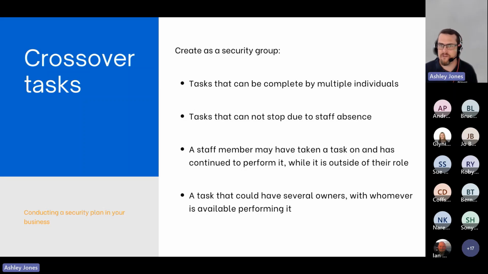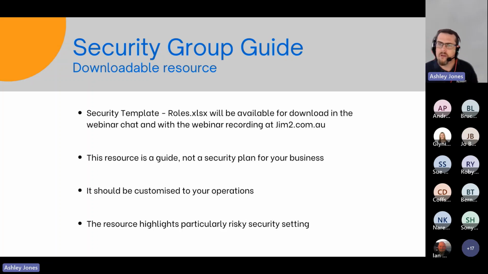Actually, we have a bit of a download available for you today that you might find handy. We've completed an export of the security settings from Jim2 and have created a few basic security groups that you might find helpful. I will again mention that these settings cannot be imported, but having a template sure could be useful. Finally, the spreadsheet is intended as a guide only. We are happy to provide it for you to build upon or otherwise customize for your business, but it should not be taken as a plan that will work for every business.